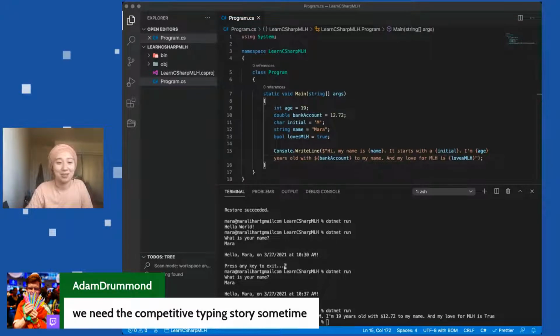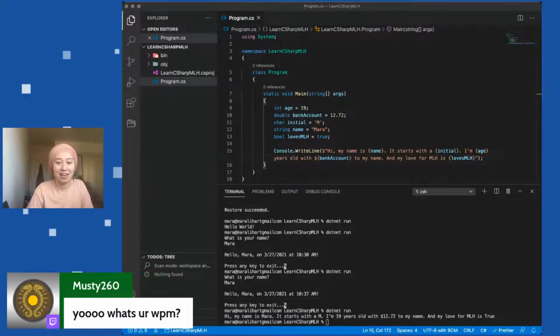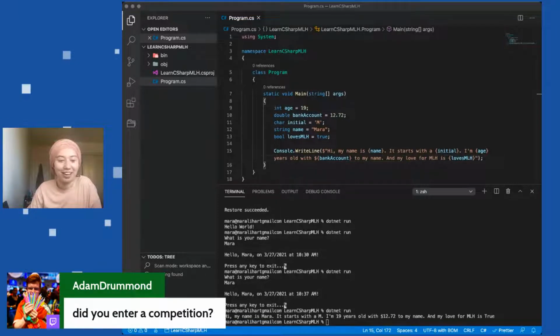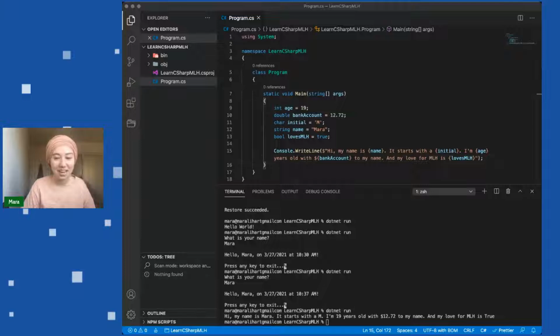There is no competitive typing story. I was just in elementary school, we had a computer lab, we played a game, and I just wanted to level up in the game as fast as possible. So I got fast at typing. I think my words per minute is consistently at least 100. But if I go really hard and laser focus, it's like 120. But I've seen faster typers. I've never entered a competition. I did take keyboarding in 8th grade for that easy A. But anyways, side note about me. I had a whole complex about it several years ago. But now it's just typing, it doesn't matter.